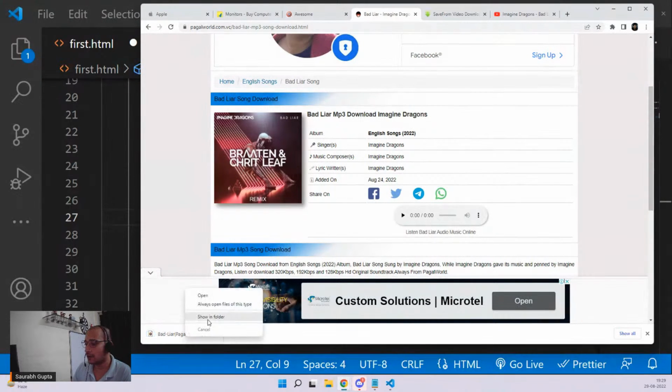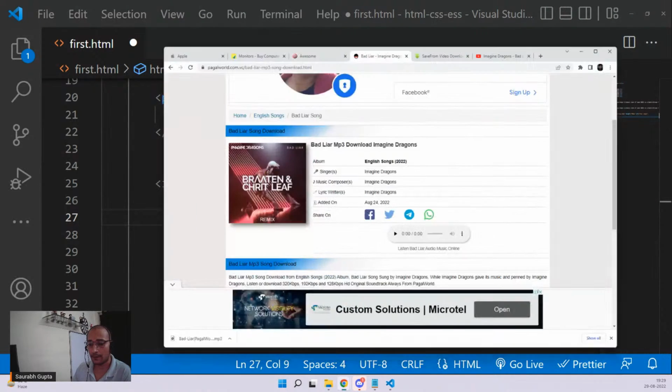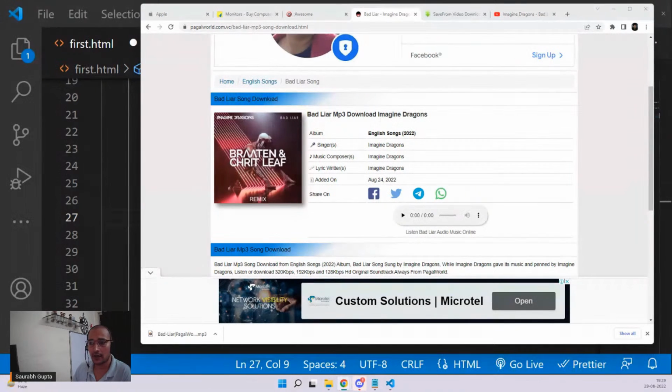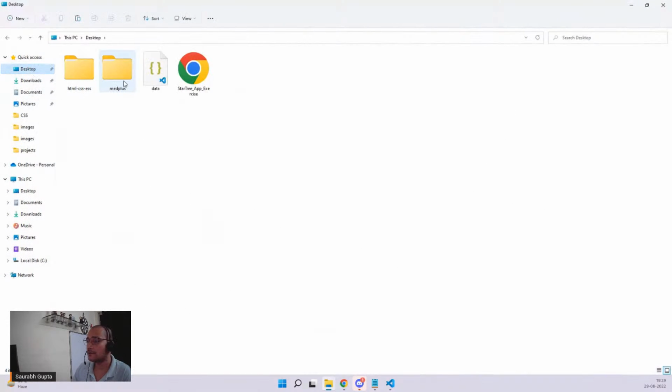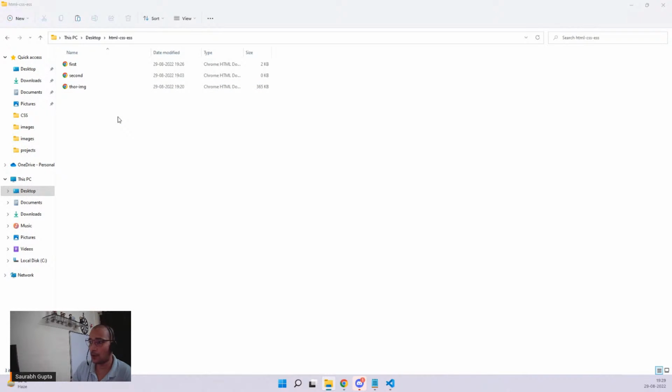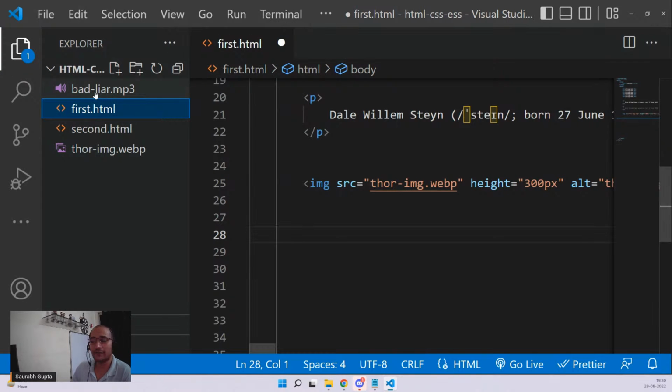Easy. Here we go. Let's also put this in that folder on our desktop. Wait, the tab was closed. So sorry for that. So let's also go on desktop. Store that file here. Where is it? Put it. Here we go. Let's rename it, like just bad liar is enough. I don't need that Pagal World. Okay, that's cool. Now, guys, let's go ahead and let's see how to play this audio that we have in our web page.